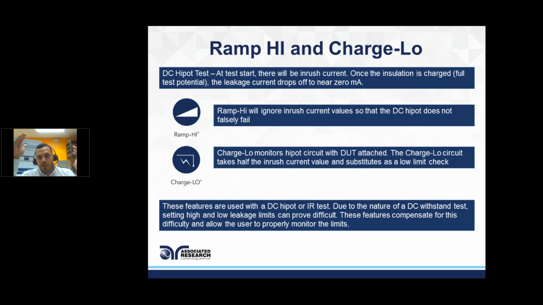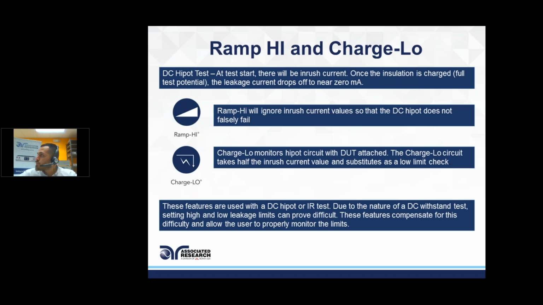That means, hey, I'm going to allow you to draw as much current as my transformer can provide, right? If that charging current is so much that even the internal transformer of the Hipot tester can't provide it, well, it's obviously going to shut down. It's going to protect itself. But if you're within the capabilities of that transformer, we will allow you to have that much leakage during your ramp up time.